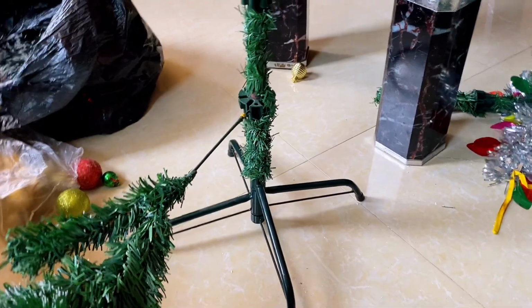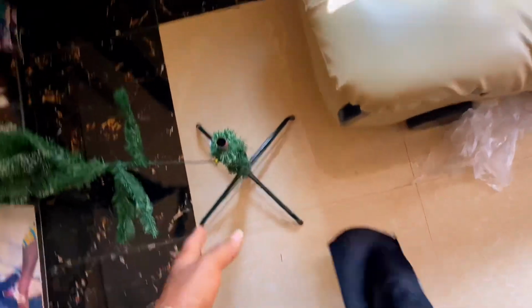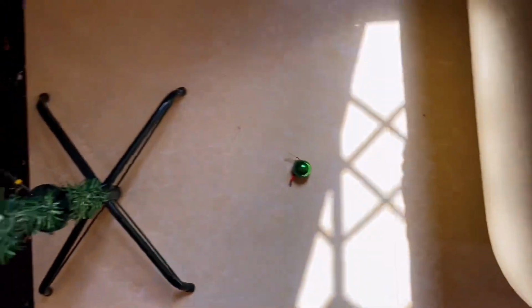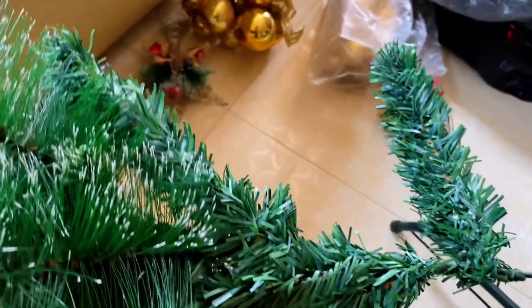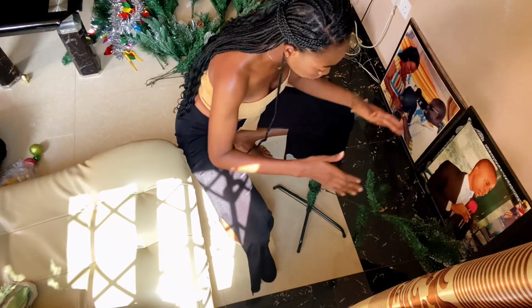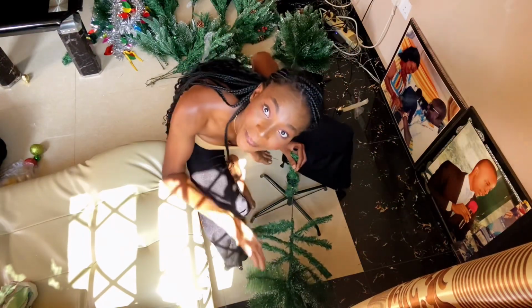It might actually even stand, and I believe I have to move this to where it's going to be because it's going to be too heavy when I'm done. And then this chair has to be shifted a little, otherwise the tree is not going to fit in this corner of the house. So that's enough space. The branches have wiring that allows you to open them up so that the tree looks fuller. I'm going to be opening up the branches as I set up the tree, step by step.